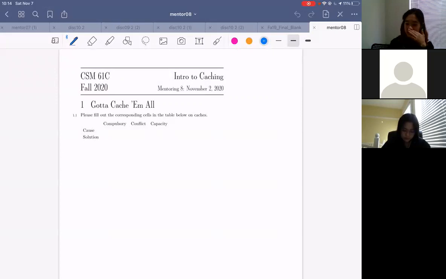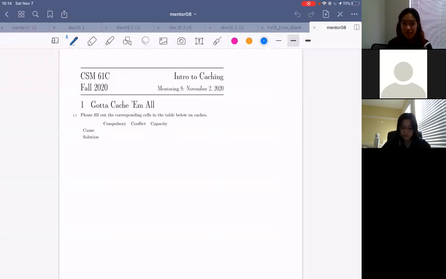So the way in which it works is there's a cache, and within the cache, based on the type of cache it is, different blocks of memory will get placed into the cache. Based on the offset given by the address, which is the X number of least significant bits at the right, it'll tell us where to read from that chunk.